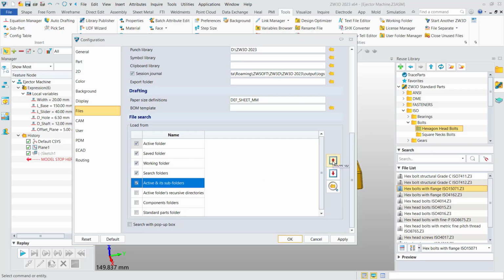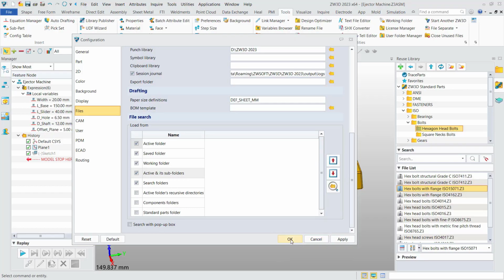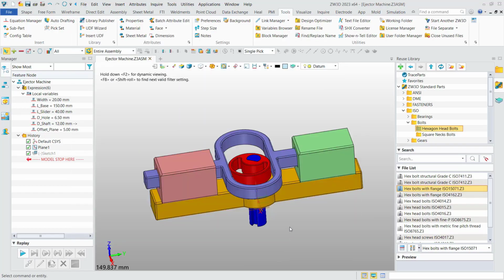For example, you can adjust it to be the top or to be a lower place. And for the search folders, actually you can open it here. This is the search folders. Okay, you can add more, or you can just erase the existing folders. Okay, this is all about the assembly manager.